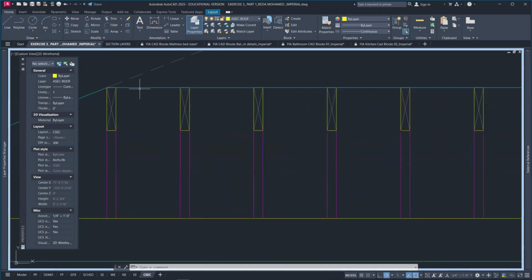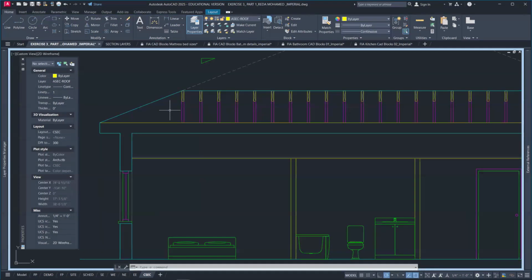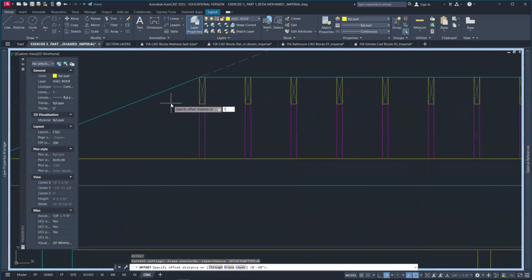And maybe we can, yeah, with a thick line, show the different film or composition for the roof, so the tiles and all that. So we don't want that to be too complicated. And then maybe an offset of 10 inches, let's say. So we'll offset this to there.